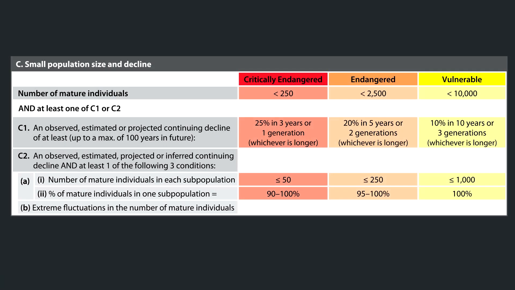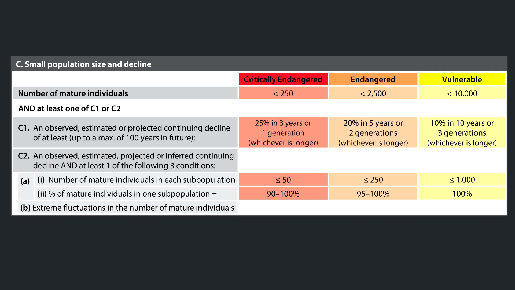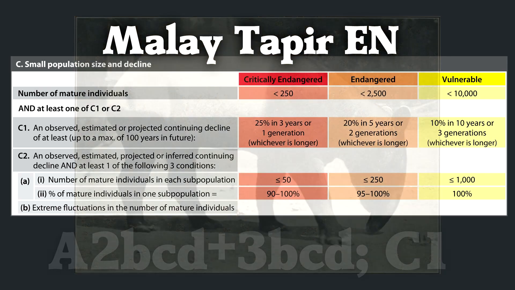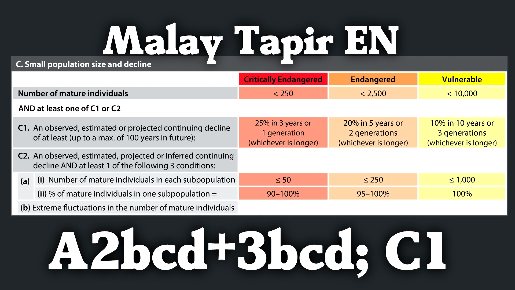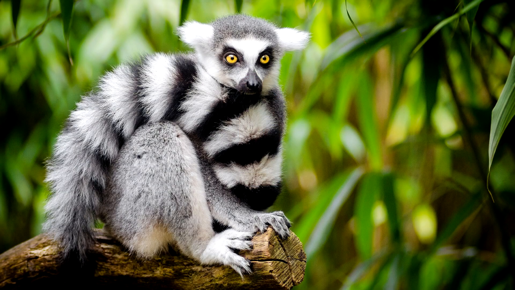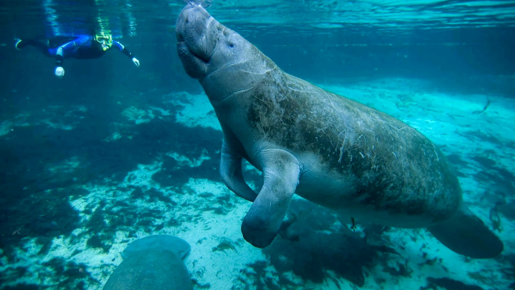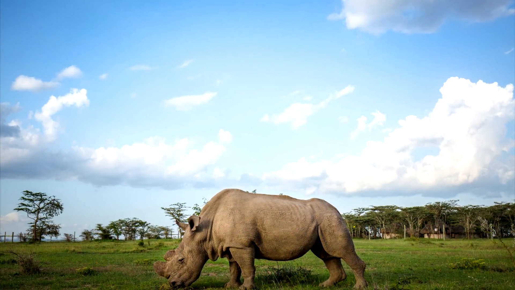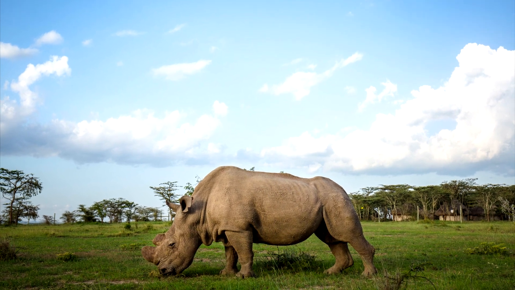The Malay tapir is a helpful specific example. It is listed as endangered under A2 and A3, and also under Criteria C1. Because it's endangered, we know there are less than 2,500 left in the entire world. C1 says the population is projected to fall an additional 20% in five years or two generations, whichever is longer — for tapirs, that would be two generations. So even though it's already under 2,500, it's projected to fall an additional 20% over the next two generations. When people say endangered or critically endangered, things are much worse than they sound — 250 individuals left in the entire world, or a projected decline of 20% from an already small population.